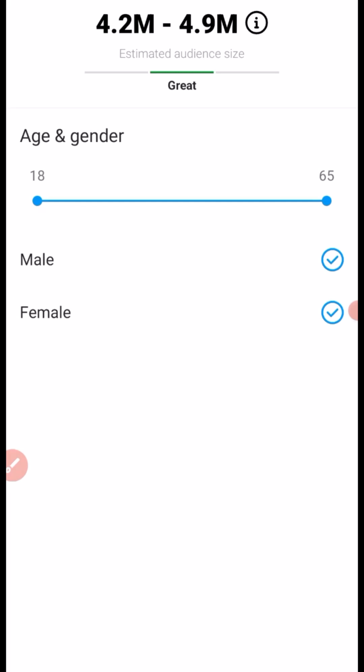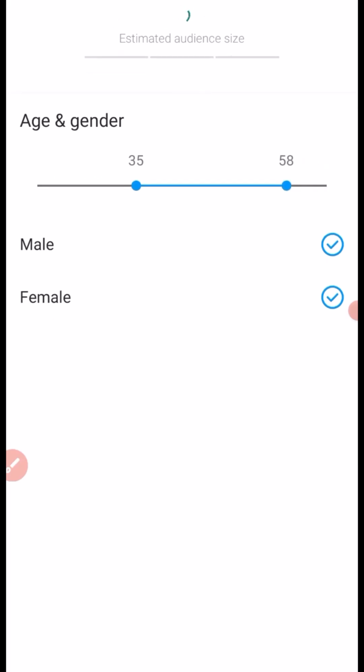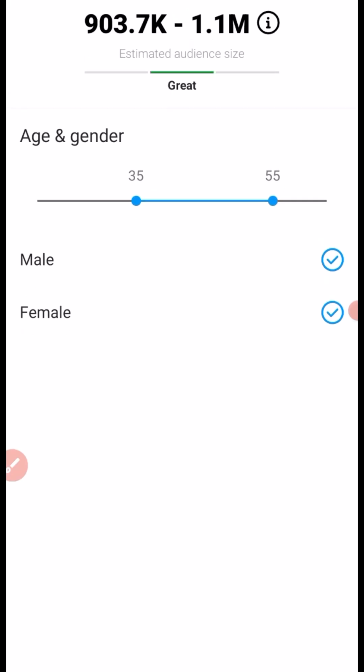The people we are targeting will determine their age and their purchasing power. So right now, I will take this down from 35, and I will take it down to 55. These are the people I want to target. You can see the number of people I can reach has drastically dropped. This is because I have filtered out some people I don't want to target. So this is very much possible. This will give you a huge return if you target your right audience in the right manner.